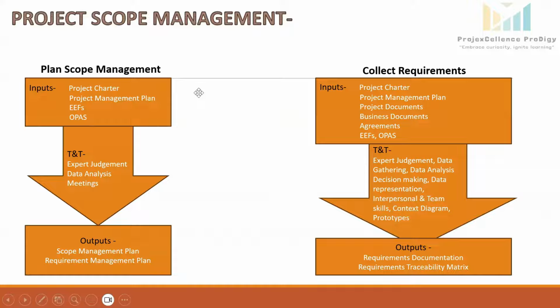Next is the project management plan. How does it help in creating the scope management plan? The scope management plan must align with other components of the project management plan, like the quality management plan, risk management plan, and overall project life cycle. Scope must be defined in a way that meets the quality standards required for the solar power plant. The risk management plan will influence how the scope will be managed in case there is any delay in obtaining permits from authorities, and what adjustments need to be made in scope.